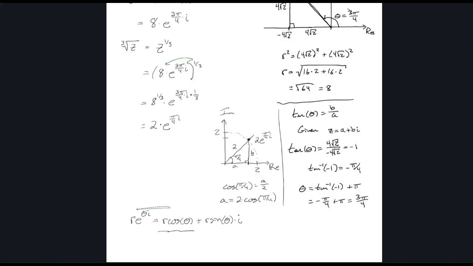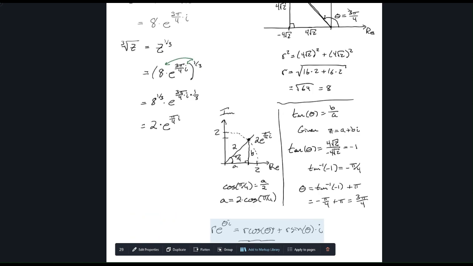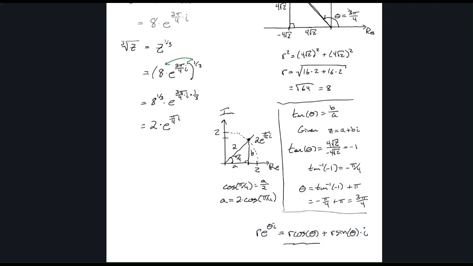And we also have that sine of pi over 4 is b over 2, or b equals 2 times sine of pi over 4. Should probably have an i right here next to that too. And cosine of pi over 4 and sine of pi over 4 are both root 2 over 2. So we can simplify these down to just the square root of 2.